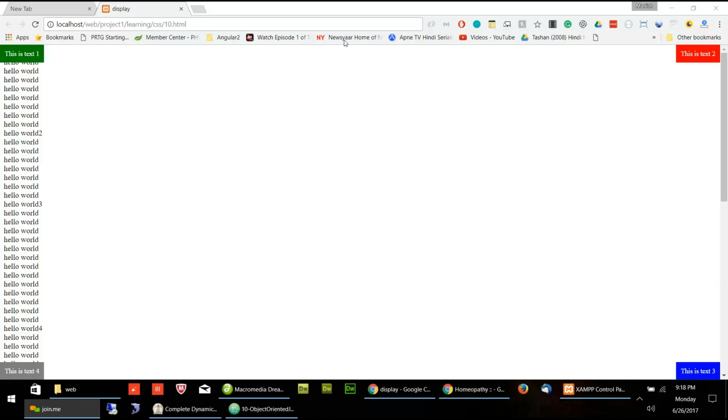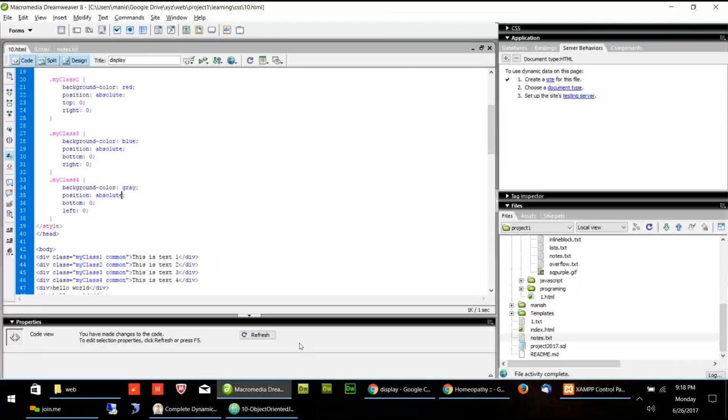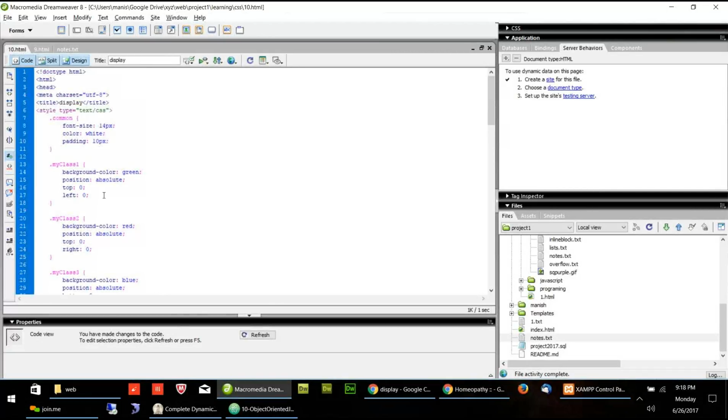Is this part clear? Yes. We will do a lot about this positioning. Today is just the beginning. We are just doing the difference between absolute and fixed. We have to do a lot with this positioning. Let's delete all, and I will use only one relative one to show you some different things.